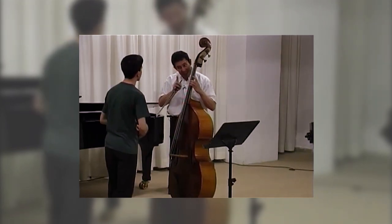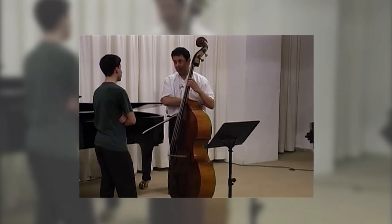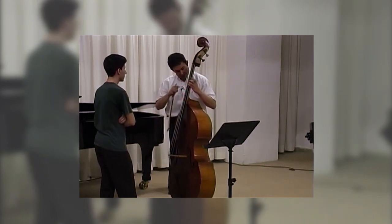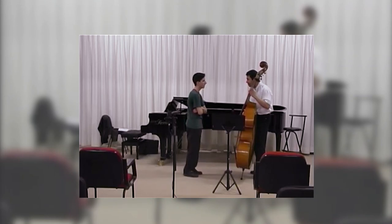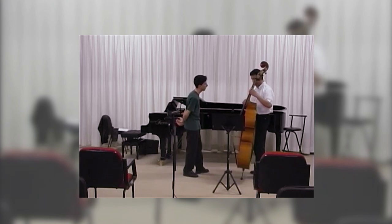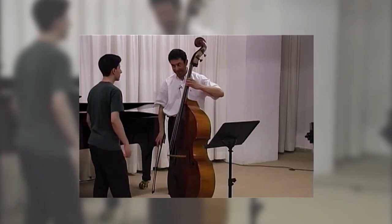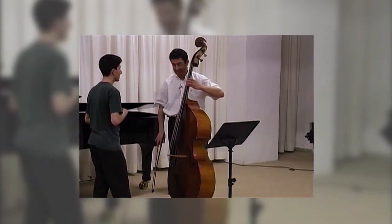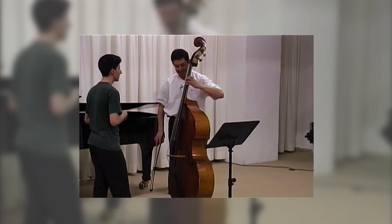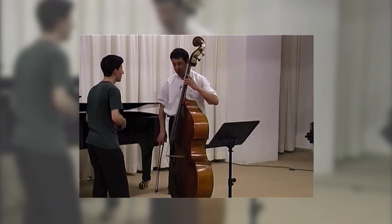This is not okay. If you think about vibrato, you start down here — not just here. Here is the point where you do it, but the movement — I told you yesterday — it starts here and even coming from down. And when you play here, I also see this. And when you do like this, you're stiff, you're not relaxed.